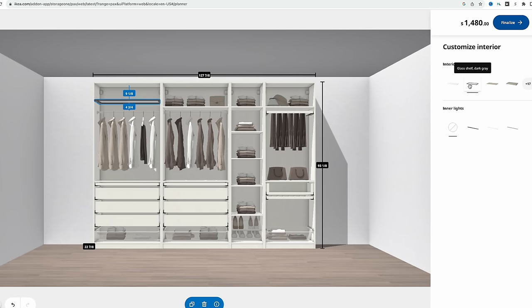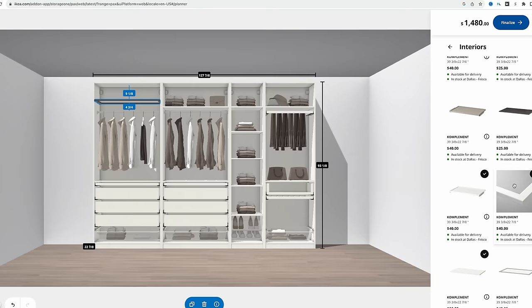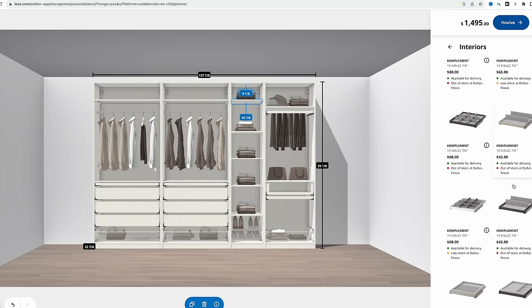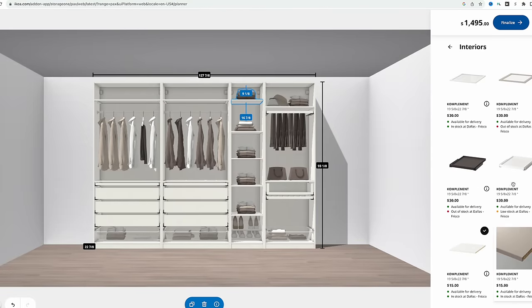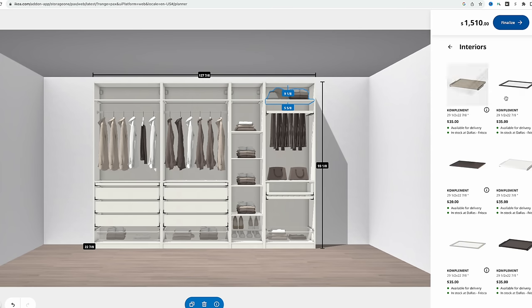Next, you're going to start customizing your shelving. So I wanted this top shelf to be see-through, so whatever I put up here I could see it. That's the whole purpose of this closet, is that it's functional and I can see what I have in my closet to actually wear. So I'm changing all of this first row at the top to see-through glass shelving, and they are a little bit more expensive, but when I tell you, the end result is absolutely beautiful, you guys, especially when you add lighting to the top shelf. It just really amps up the look.